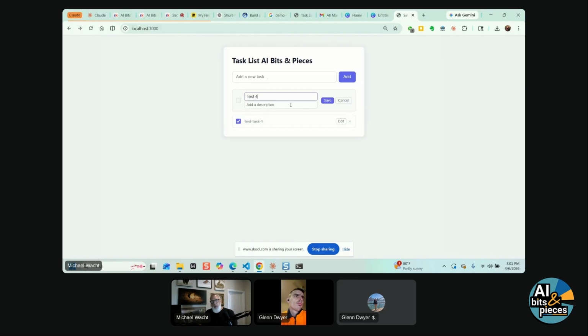So not only can I edit it, I can add a full description. Then I can save it. So I can see that is subdued. I'm going to refresh just to make sure that everything sticks, which it does. Now we have test 6. I'm going to add test 5. I mark it done. So it's now put the line through it. And I'm going to delete the first task and I'm going to hit refresh. Everything's good. So we have a fully functional task list. And in the next session, we're going to kick it up a notch and add some more features to the task list. So that should be exciting.